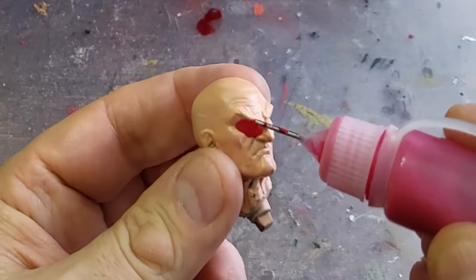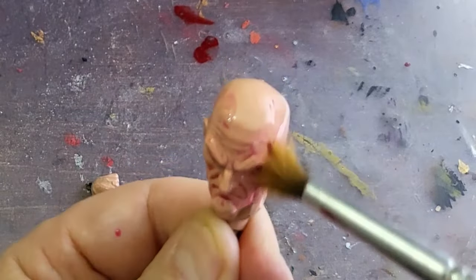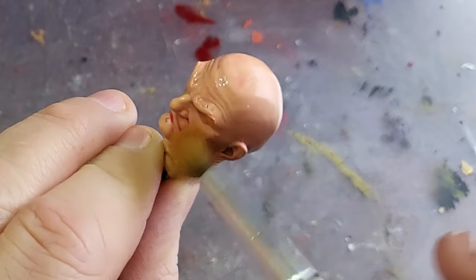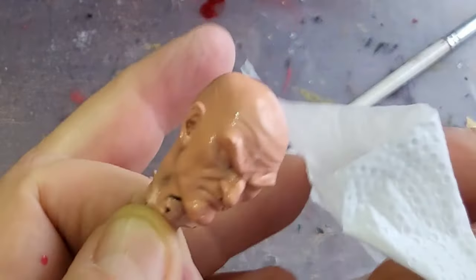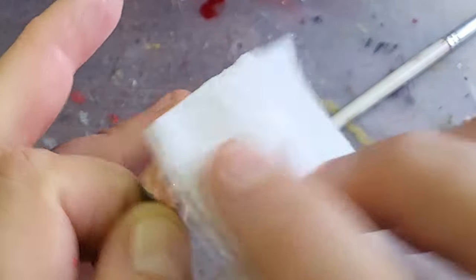I'm just going to use a red transparent here from Vallejo, and I'm just going to pop that on with a nice thick brush, get it all the way across his head, giving him a shade of reddy pink to give that skin tone a little bit of life, a little bit of pizzazz. And once it's on, take a bit of kitchen roll and get the majority off. We don't want it pooling in any areas. We don't want it to be sticking out anywhere.